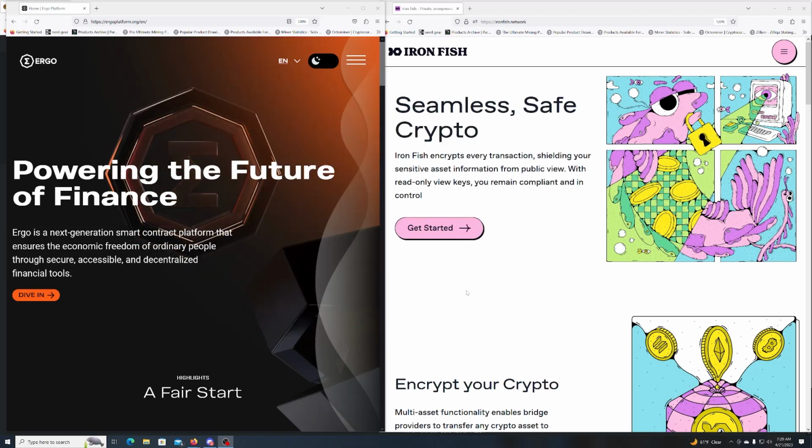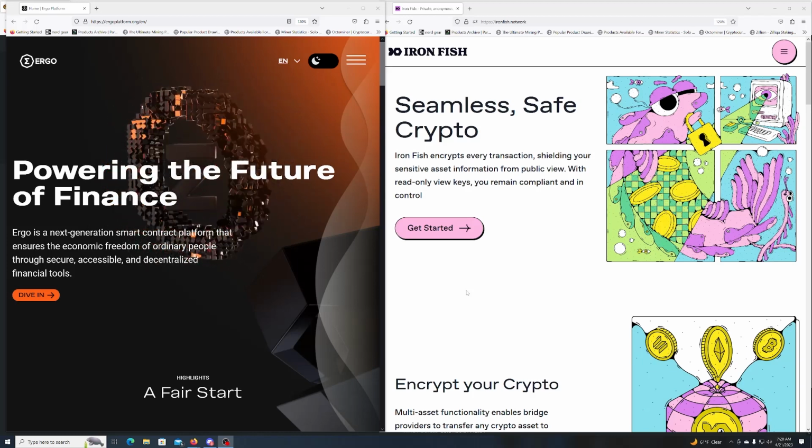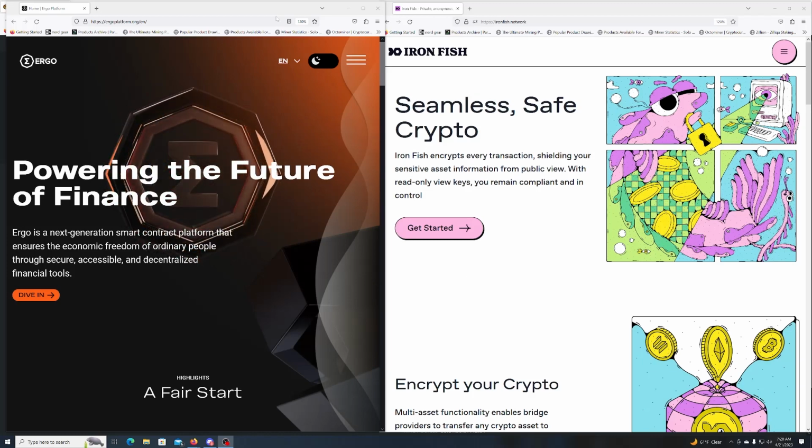Now, I did have to update this through my phone. For some reason, my web browser wouldn't pick it up, even though I cleared my cache. So I did have to update Hive OS through my phone. So just keep that in mind when you guys are moving forward. Maybe it might update, maybe it's just my browser, I don't know. I had to do it through my phone.